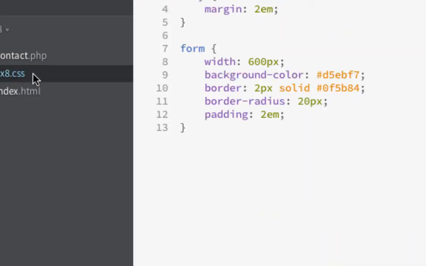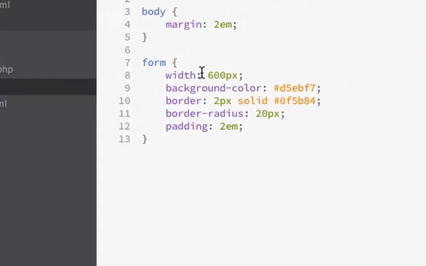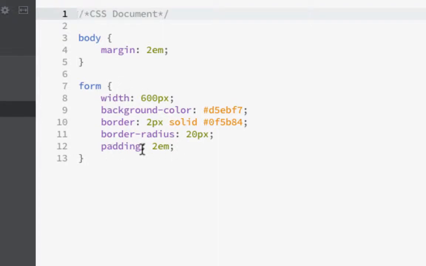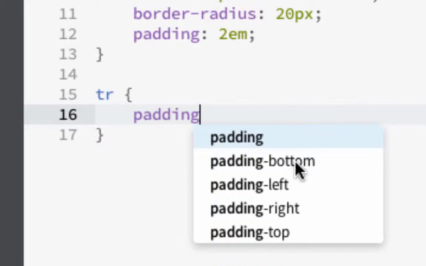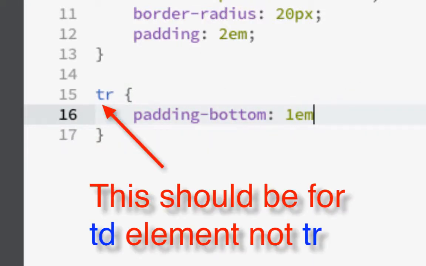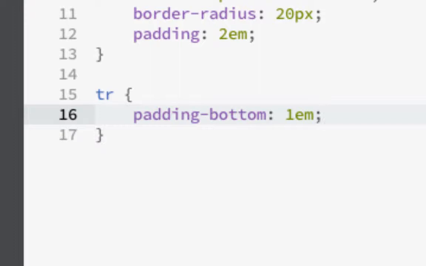So just a couple of things we're going to do with CSS. I'm going to go to my CSS file, and you can see I already have my form element styles here, my declarations. So this is all the things that make the form look nice. What I'm going to do next is set up one for my TRs, which are my rows. I'll put another element here for TR. That's an HTML element, so you just have to put TR and my opening and closing brackets. I'm going to put a space below, and the way I'll do that is I'll put padding-bottom for every TR, and I'm just going to do 1em for now. 1em is basically the equivalent of the default font size, so it almost puts an extra space between them.